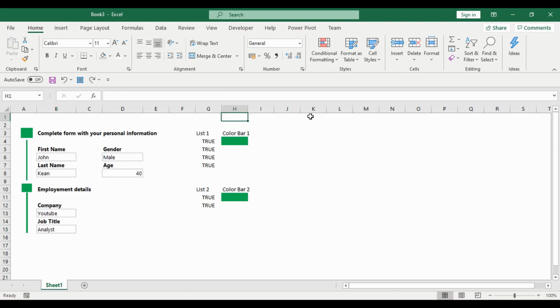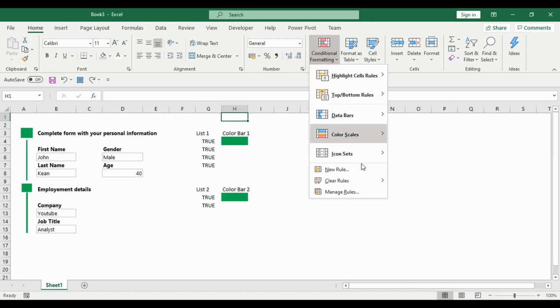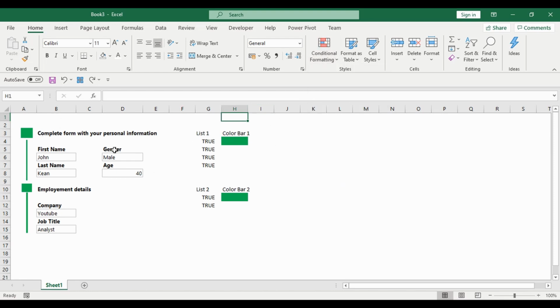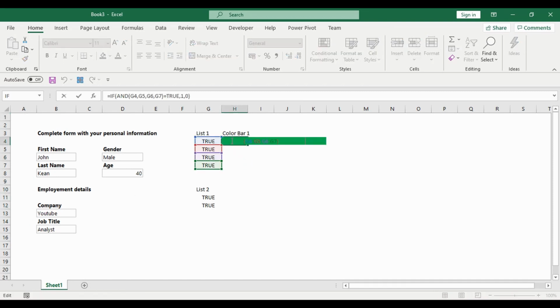And for the second part of our video, I want to show you another way of using conditional formatting to get the same result we have here, but maybe in a simpler way. So let's start by deleting this. We are not going to need it. Let's delete this one and let's change our formula. So we know that this is going to be represented by 1 if all of these cells are equal to true, and 0 if one of these cells is equal to false.